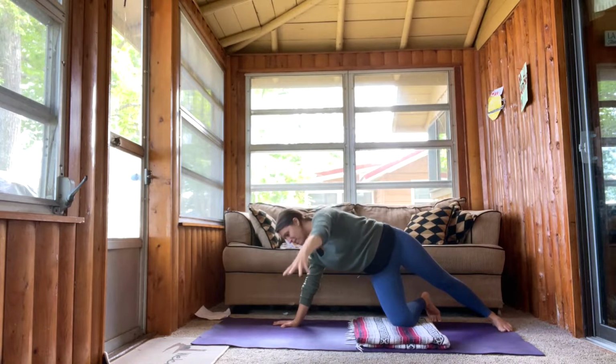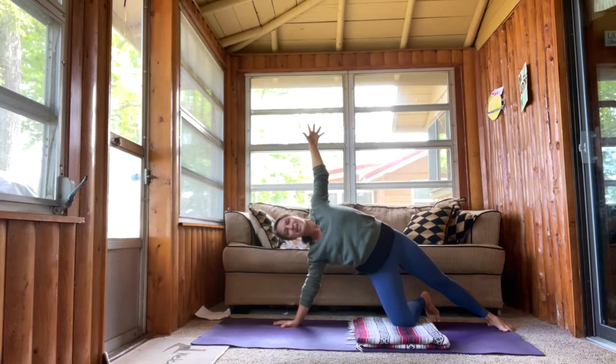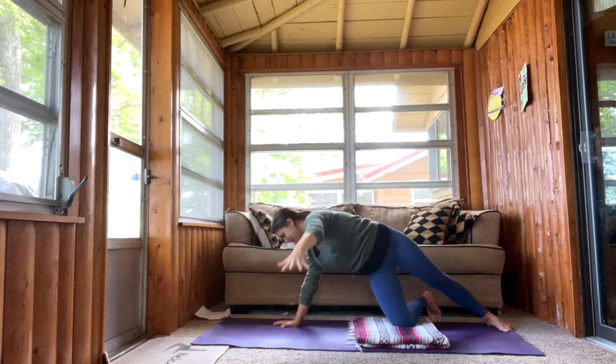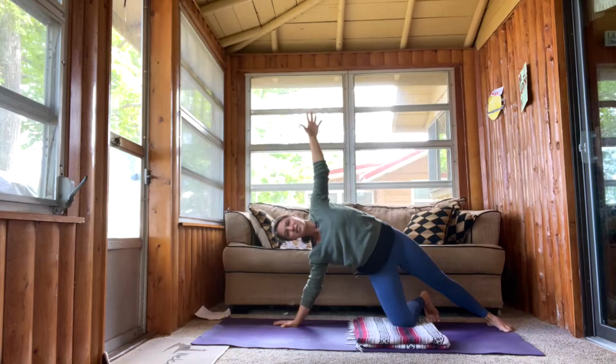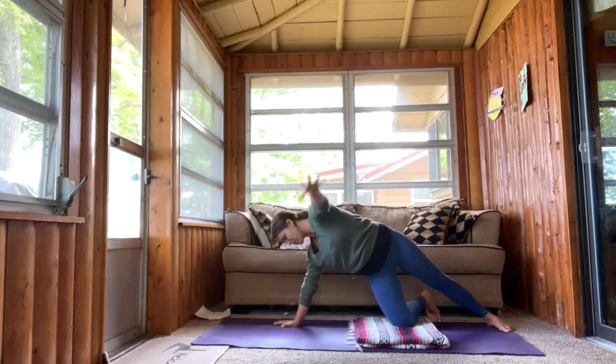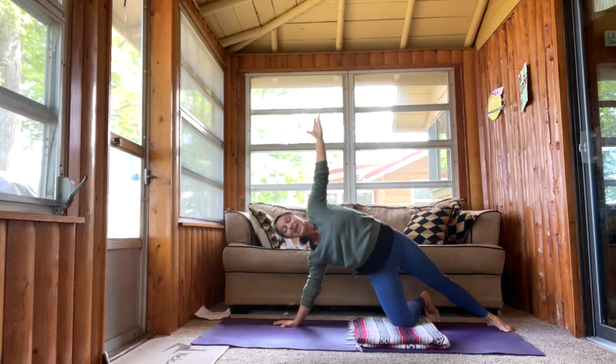So that if I reached my left hand down again toward the floor, my right arm bone doesn't change as I lift my left arm back up. So just try that 2 more times. Left hand goes down, right arm bone doesn't change much. Reach your left arm back up. Left arm goes down, and then left arm goes back up. Okay, and let's switch sides.